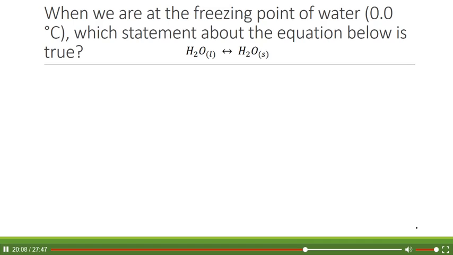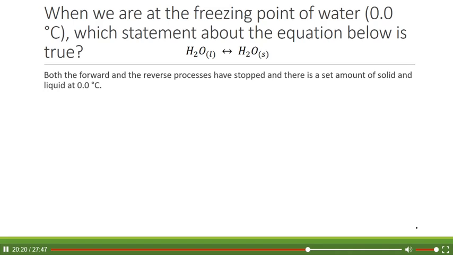Okay. We're going to freeze water at 0 degrees Celsius, and we want to know which of the following statements are true about the equation below. H2O liquid to H2O solid. Both the forward and reverse processes have stopped, so there is a set amount of solid and liquid at 0 degrees.